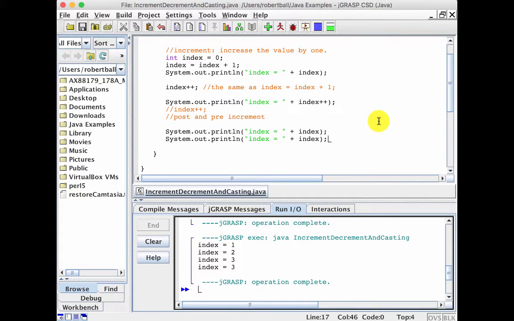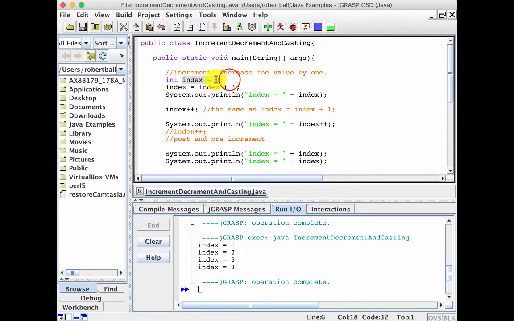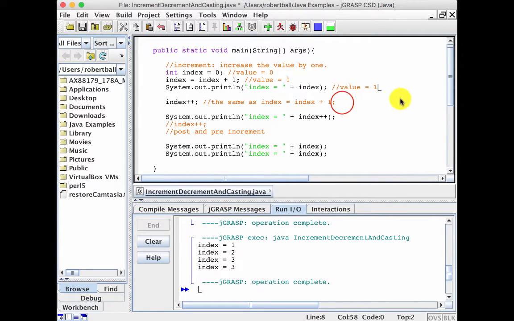All right, this is kind of confusing, so let's go through this again. Right here, we have index equals 0, so value equals 0. And then value equals, well, what's 0 plus 1? 1. And here, value equals 1. Okay. And then what's the value at this point? Value equals, well, 1 plus 1 is 2. And then here's the tricky part.